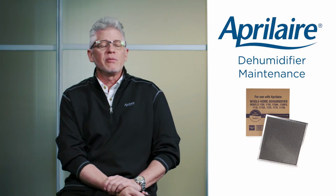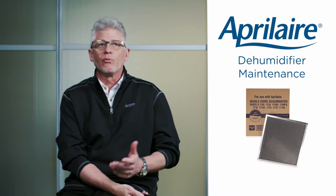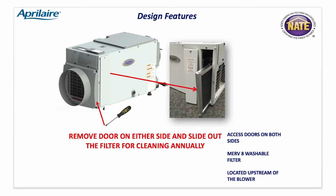As far as maintenance, the AprilAire dehumidifier is real simple. You're going to get asked this a lot: what do I do to maintain it? Well, once a year you take off the door, and it's left and right. It can come off of either side. You pull that metal screen out, you wash it out with some hot water, you sort of tap out the water and put it back in, and that's included with the product.